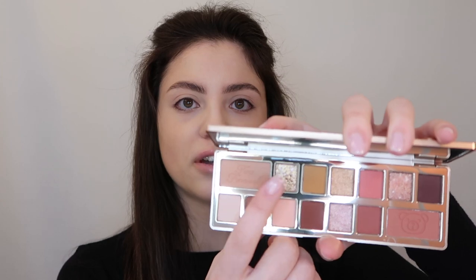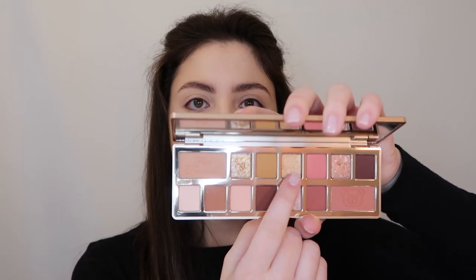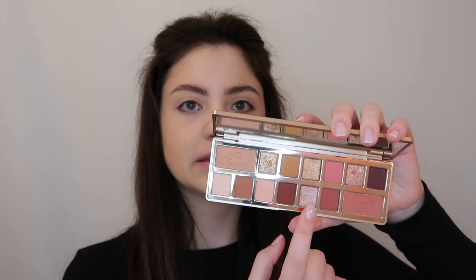I'm going into this shade For Real, which is this gorgeous shimmer. This color — hands down, this one is being used on the eyes. Look at how gorgeous that is. It's like this beautiful gold shade. Now I'm going into the shade Lace Teddy, which is this shimmer right here, and this one is also really gorgeous — it's a little bit more of a rose gold color. A Pot of Honey, which is right in the middle — this is what that one looks like. These colors are just so pigmented. And finally, I'm going into the shade Press Paws, right here — that's what that one looks like. I'm really impressed by the swatches of these colors and really excited to see how they look on the eyes.